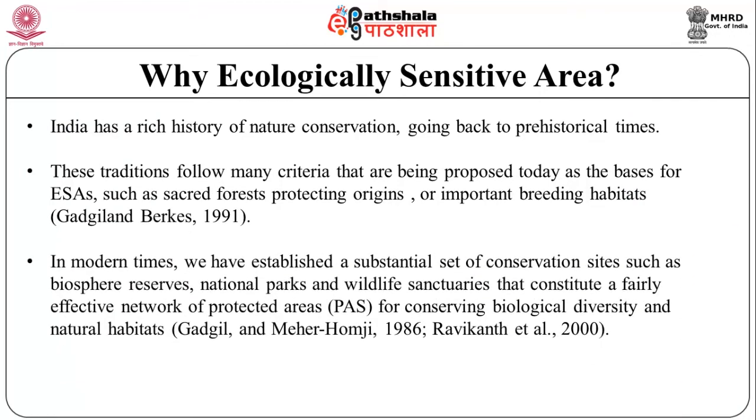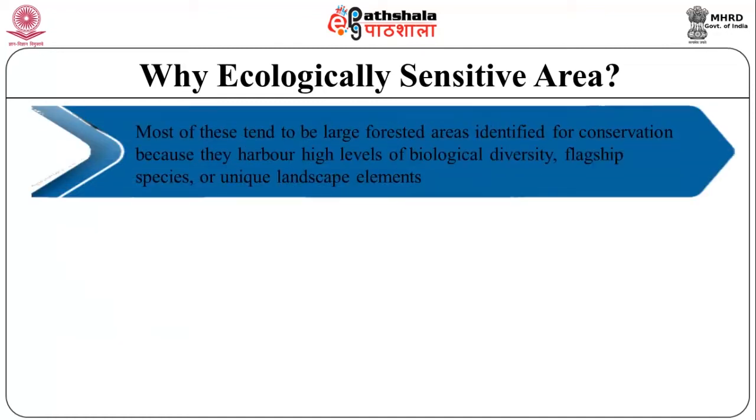In modern times, we have established a substantial set of conservation sites such as biosphere reserves, national parks, and wildlife sanctuaries that constitute a fairly effective network of protected areas, the PAs, for conserving biological diversity and natural habitats. Most of these tend to be large forested areas identified for their conservation because they harbor high levels of biological diversity, flagship species, or unique landscape elements.